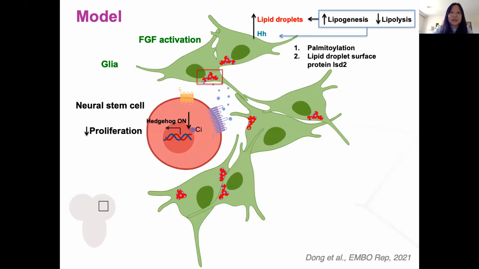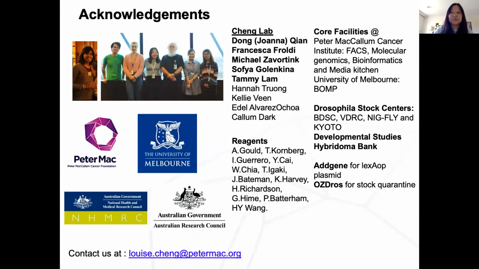We don't have much time, but we really also have some data showing that this amount of hedgehog in the glia cells is really intricately balanced. So as I've shown you here today, excessive hedgehog molecules is a problem because it really slows down neuroblast progression. But if you don't have any hedgehog, then the formation of the glia chamber is actually affected also. So really, you have to keep a really moderate amount of hedgehog, and this could be one way of modulating how glia cells can modulate neural stem cell proliferation.